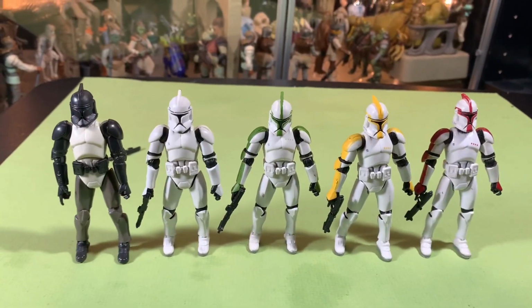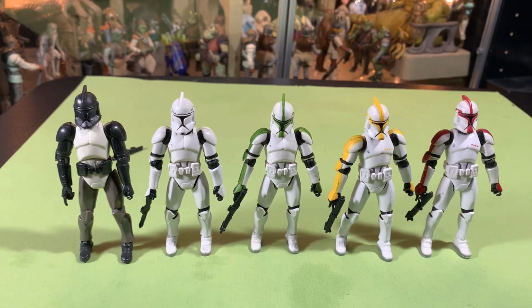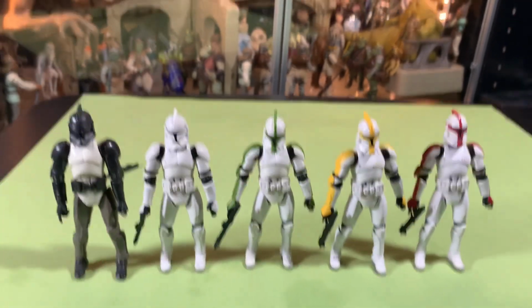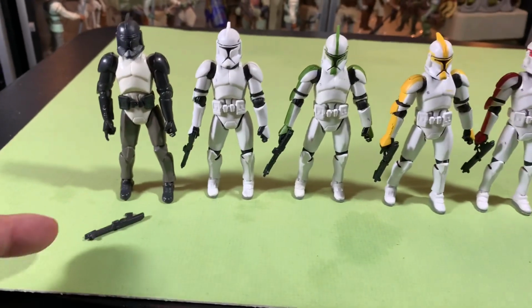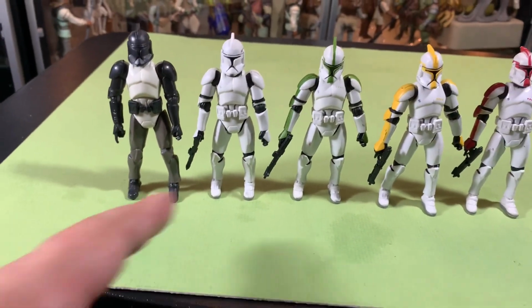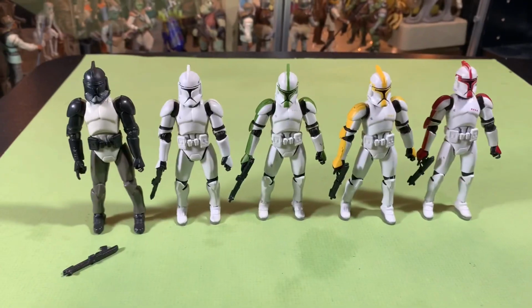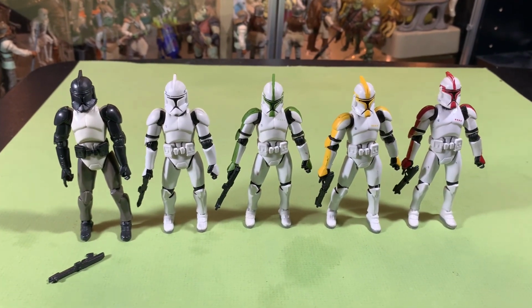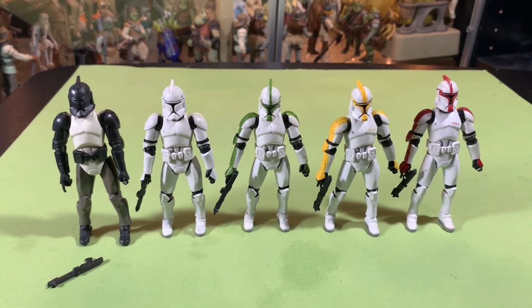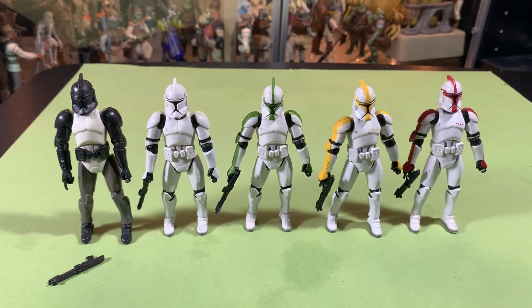I want to get it framed up in a shadow box frame, to display these and hang it on the wall. Yeah, the prototype gun came with it, but it's hard to tell that gun's a prototype compared to the others, because I think it was done in the same plastic. Or they might have just a bunch of guns lying around, so they just throw it in there. I don't know how it works at the company, really, with the weapons.